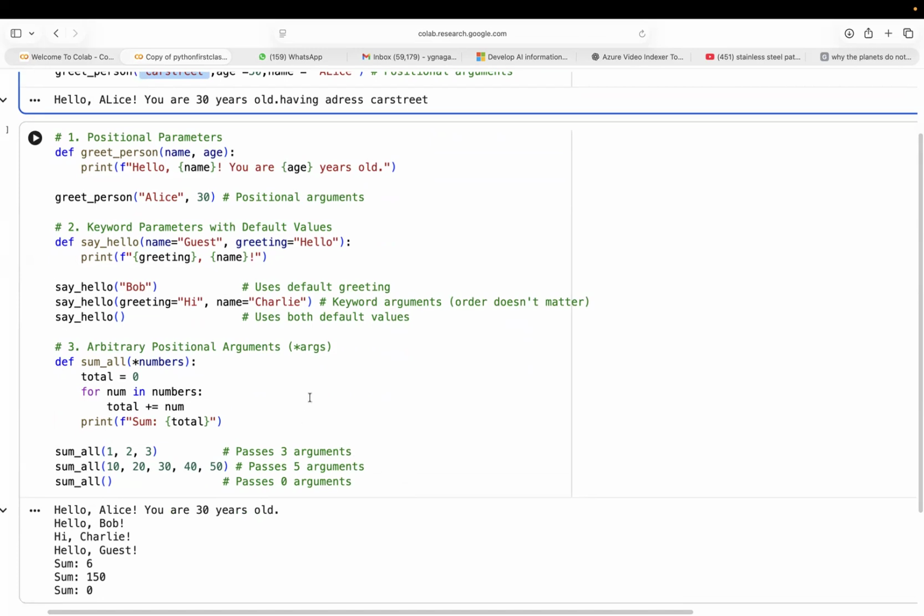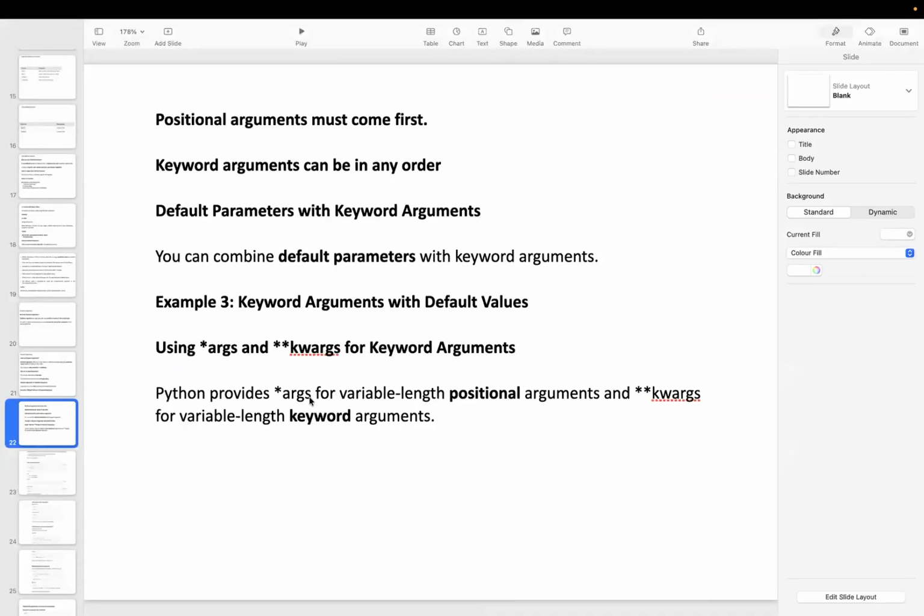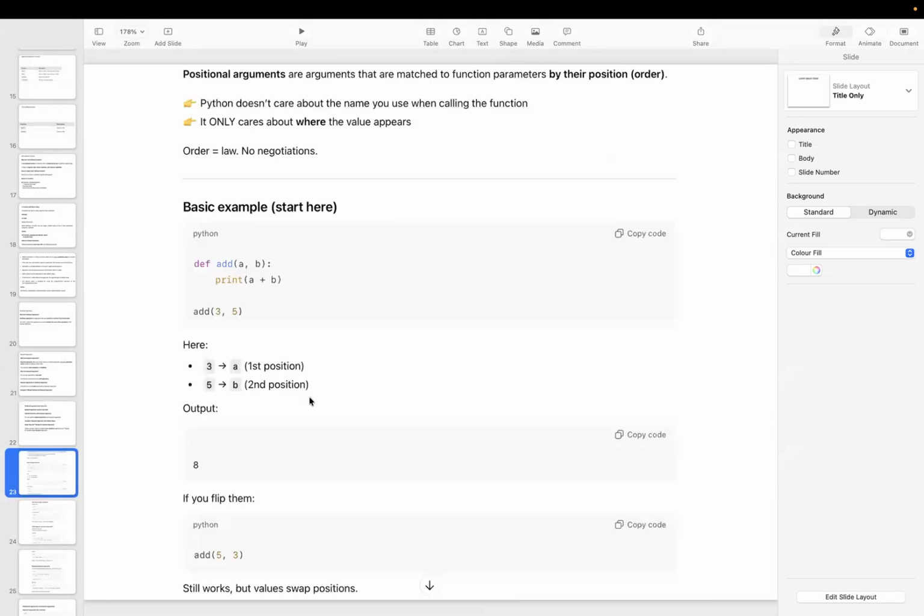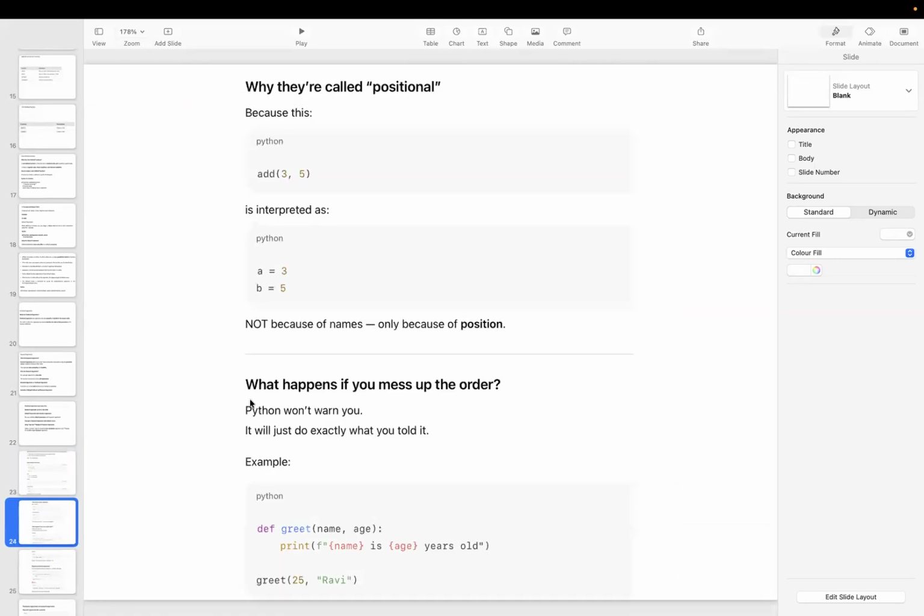So now I'll tell you one more topic, but before that, with the default value. So we can see from these examples also. See, add 3 comma 5, 3 will be passed to A, 5 is passed to B, so A plus B will be printed, which is 8. So positional parameter example. Here we have to notice we cannot miss the order. We have to keep the order in positional arguments.